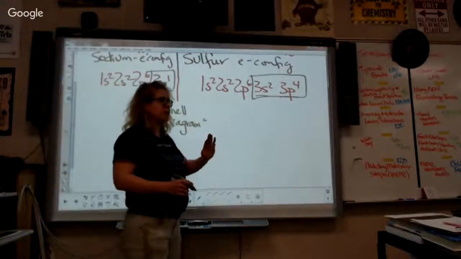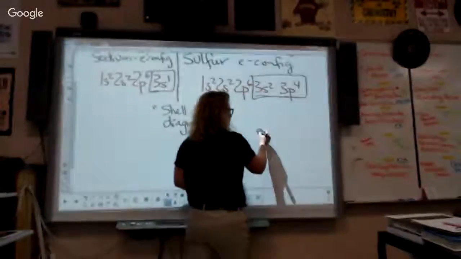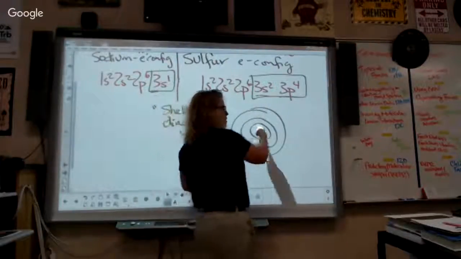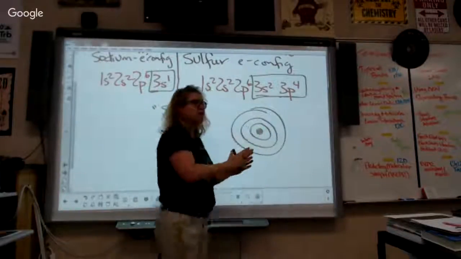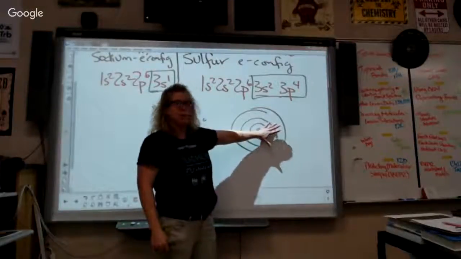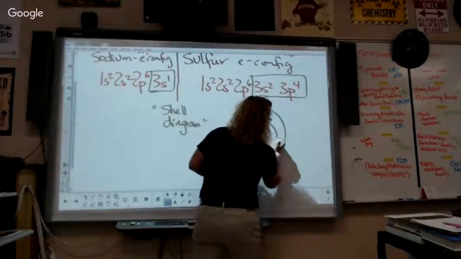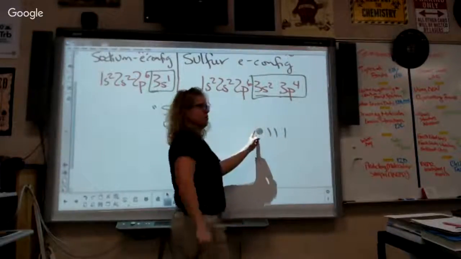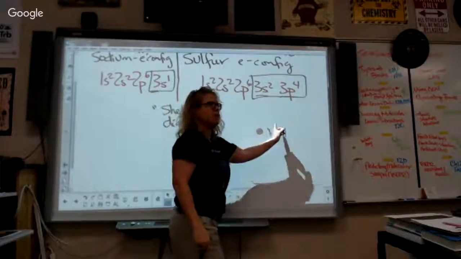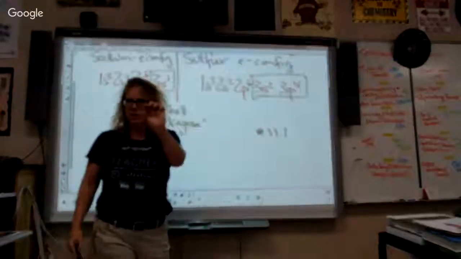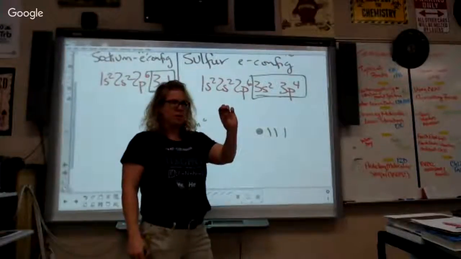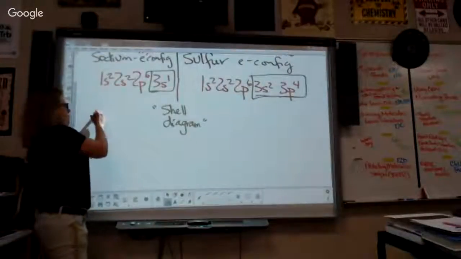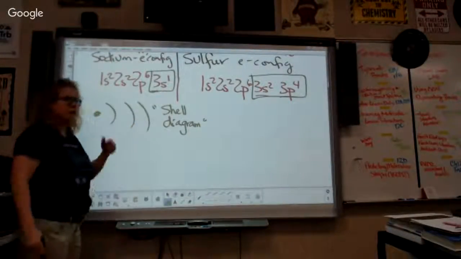So here's what a shell diagram looks like. Don't draw this part yet. So Bohr's model of the atom: nucleus, energy levels like that. We could talk about how many electrons went in the different energy levels. So a shell diagram is like a miniature version of this. Without drawing the whole big bullseye, I'm going to draw, and you've seen me draw something like this before, a nucleus, first energy level, second energy level, third energy level. Just drawing a slice of it. Anyone not sure what I'm drawing, how I'm doing this? I'm just drawing a slice of the energy levels. So for sodium: nucleus, first, second, third energy levels.